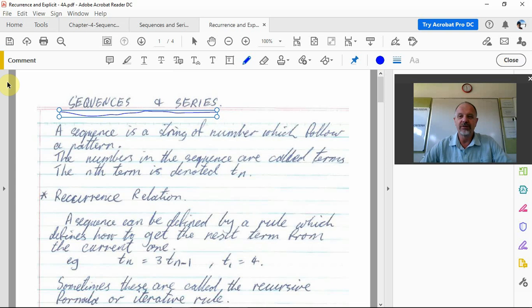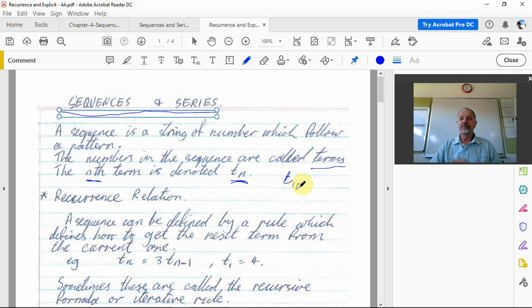There's all sorts of complex series, the Riemann series, and all sorts of real nerdy maths series. But for us, we're going to stick to something a bit more simple than some of those. The numbers in a sequence are called the terms, and the nth term is t with a little n. So t with, say, a 10 would mean the 10th term in that sequence.